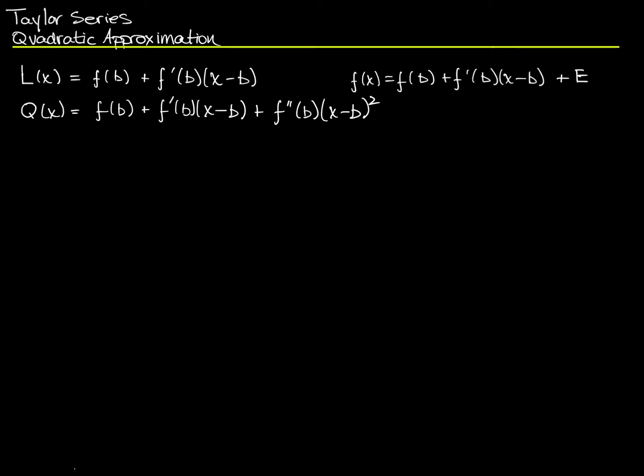And this isn't too far off the mark. One thing we haven't considered yet is whether or not some of these might have some constant in front of them. And as it turns out, they do. In the case of both of these first terms for linear approximation, both have a constant of 1, a coefficient of 1. But the second derivative term and the second power term does not. Its coefficient is something else. Let's see if we can figure out what that is.